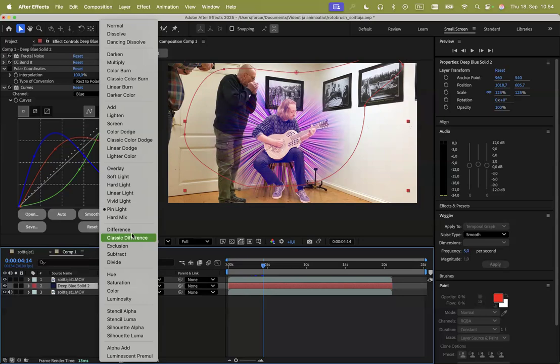About the mask, one other way of doing it would have been to make another layer and then mask it with the deep blue solid. So that might have been an easier solution here, actually.